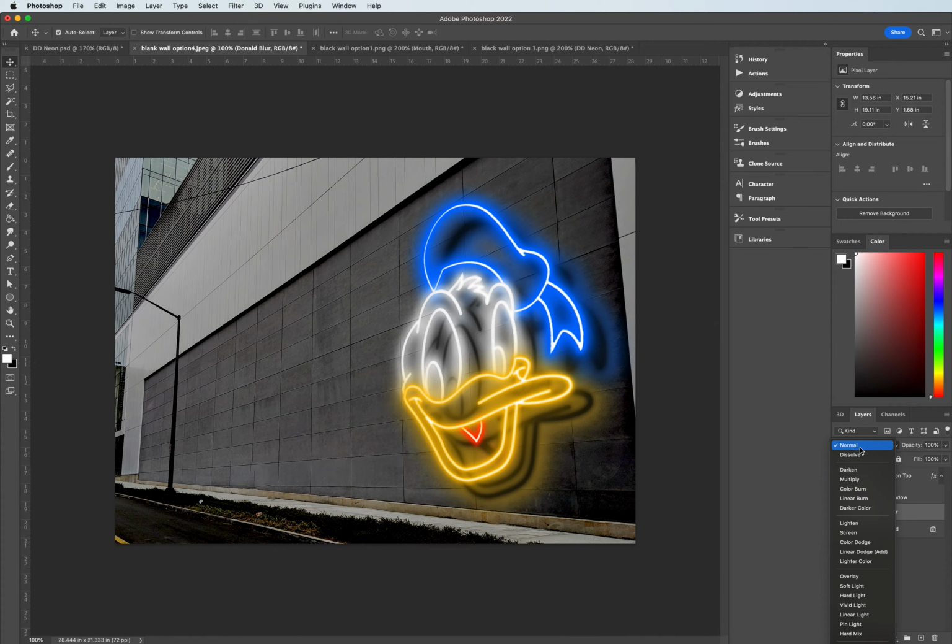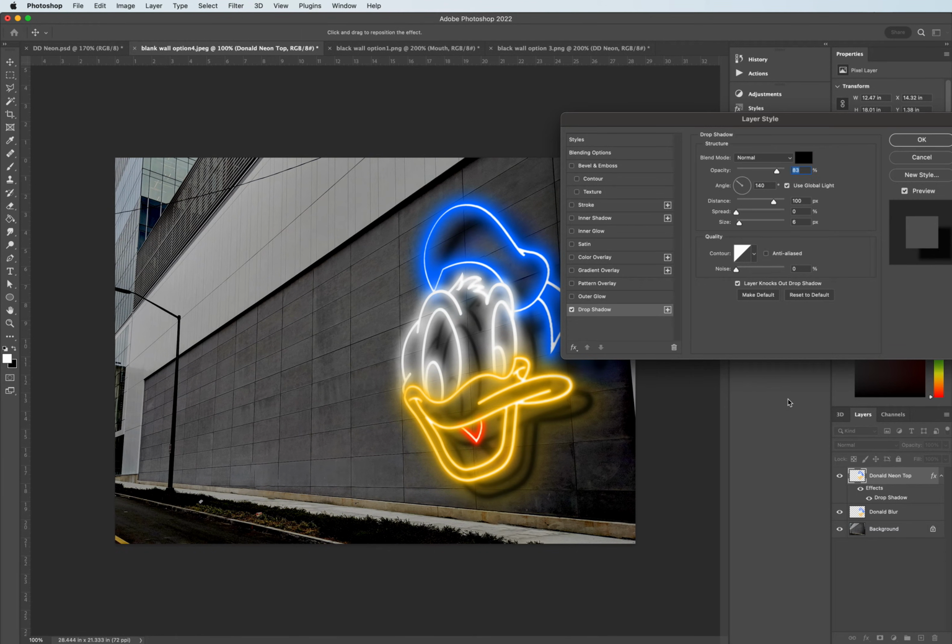So what I can look to do is go through my blend modes up in the layers panel where it says normal. You can see that it can create some very interesting light sources where it actually picks up the texture. If I go like a color dodge, if I again go through a couple different settings, we can see how this light is going to cast onto the brick and onto the design. So linear light works pretty well. The one thing I would look to do is just drop the opacity a little bit so it's not as strong, but it just picks up a little bit of color in the design.